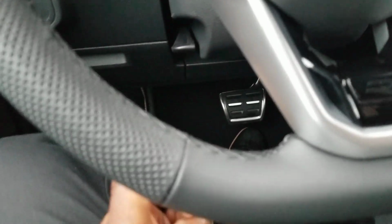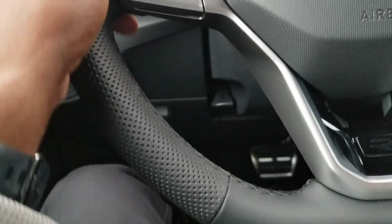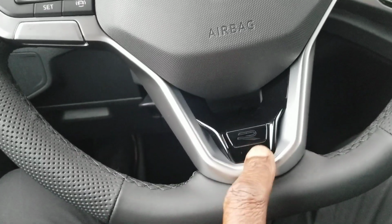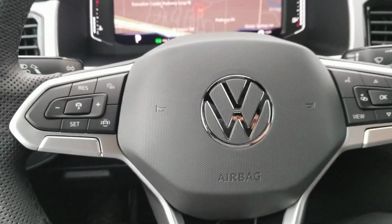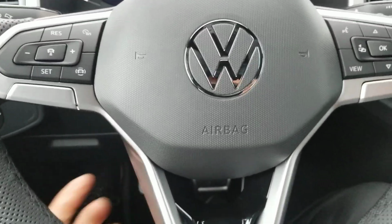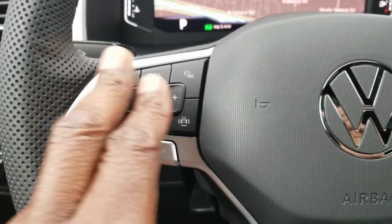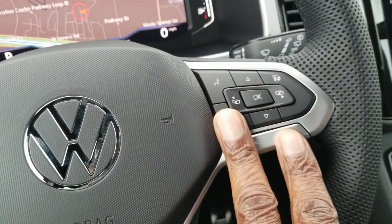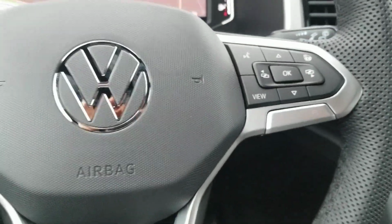And then also on my steering wheel for an R-Line, I have this dimpled grip here, kind of like a golf ball grip on the steering wheel here. It's a nice feel. It's leather wrapped all the way around with an R-Line badge now at the base of the steering wheel here on the R-Line. The new Volkswagen logo, I want to push this back in a little bit here. The new Volkswagen logo right here in the center. And then here's your keyboard, or your button mapping is going to be the same as it was in the 2020 and older Atlases, except this is now silver instead of piano black.